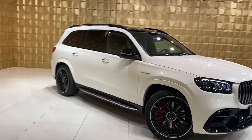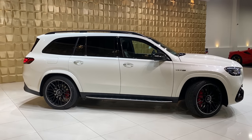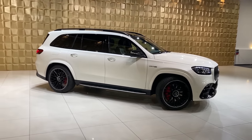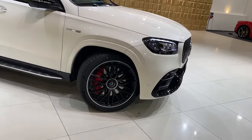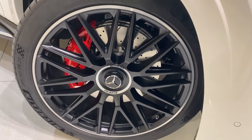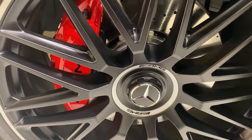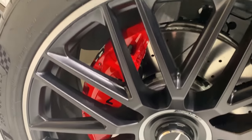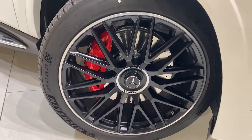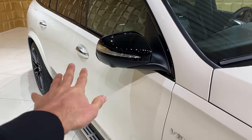The car itself is 5.2 meters long — huge. They produce this car in the USA where they love big cars; the GLS is more for the American market. We have the seven-seater option too. Now the rims: 23-inch multi-spoke Y-shaped ones, with a new center lock featuring the Mercedes-Benz star surrounded by the AMG logo — very nice. Big brake calipers fully finished in red AMG. The tires are 285/40 ZR23 — the biggest option you can get for the GLS 63.